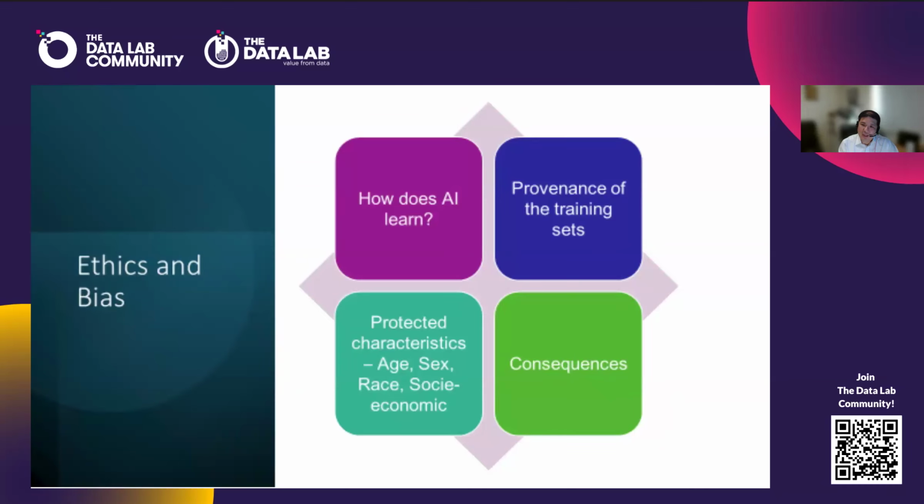So ethics and bias is another key. How did the AI learn? What was the data set that was used? Was it mainly a Western data set? Was it a data set of different ethnicities as well? Were the protected characteristics that we look for, especially those enshrined in our laws, looked at with the data sets that are being used? And also the consequences then, if you're using a data set that's only trained on a certain population, will it bias against other populations? We've seen headlines of how certain interview software has been used to bias and pick a certain type of person that they want to recruit.